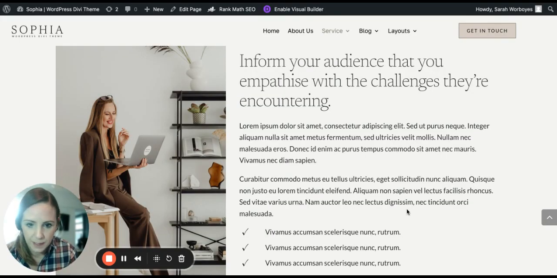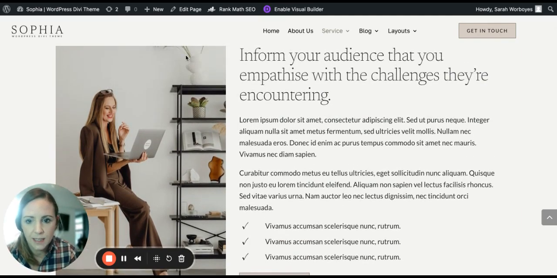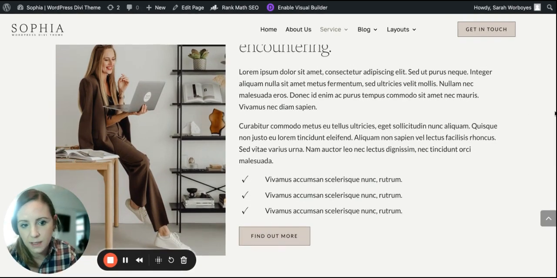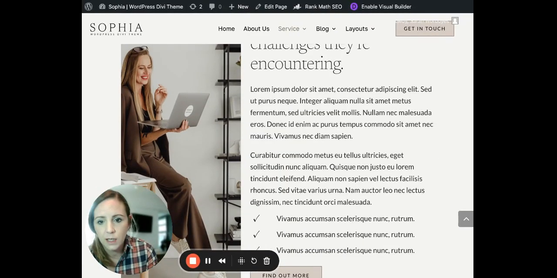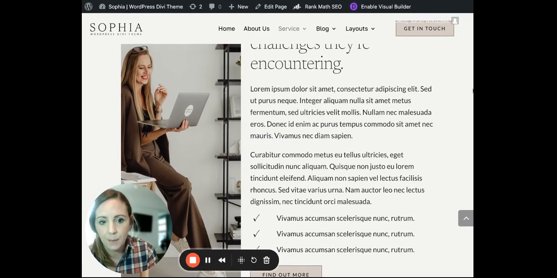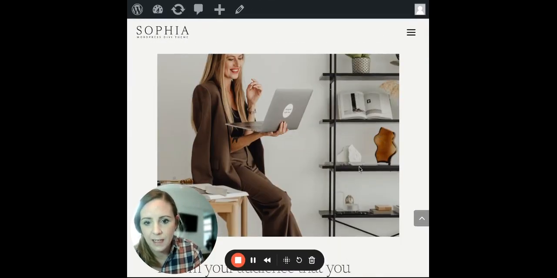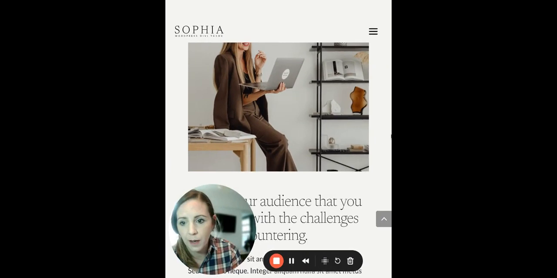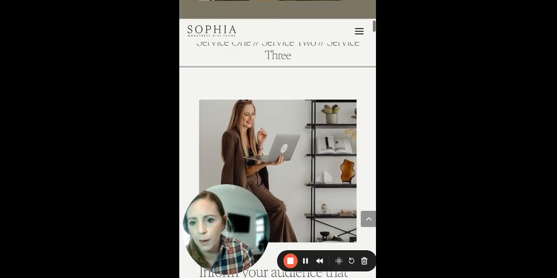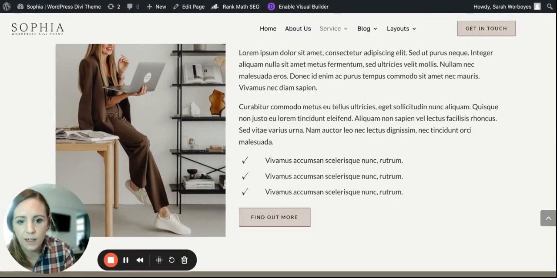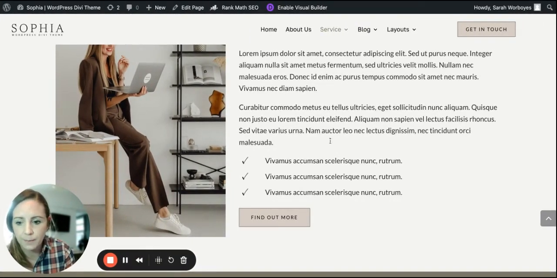One of the website templates that I currently sell, and I just want to show you here, the text module spans to the whole size of the image, so they are completely equal, and it is also responsive. So if you scroll it down, you'll see that it will always span to the same height, and then when you get through to tablet, you'll see that it's set to a certain height, a minimum height, and the same for mobile. So I'm going to show you exactly how to set this up within your Divi WordPress website.